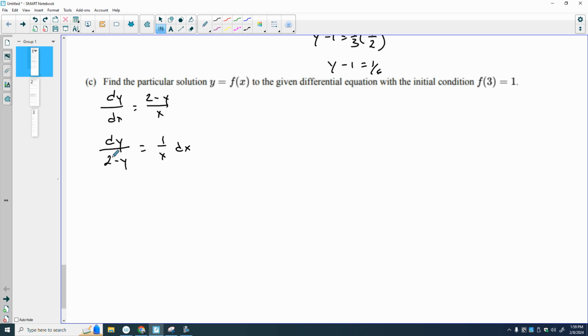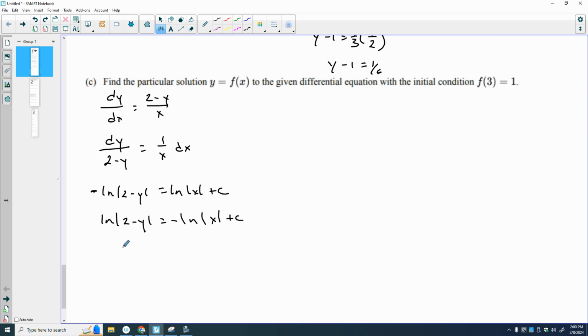Okay, left-hand side, integral of 1 over something would be ln of 2 minus y. But what I notice, if I took the derivative of what's inside the denominator, I would end up with a -1. There is no -1 in my original problem, so I need a negative out here so that this negative and this negative go back to a positive. So this is a negative ln. Right-hand side, there's no negative, just ln x. Moving the negative sign over, I get negative ln absolute value of x.